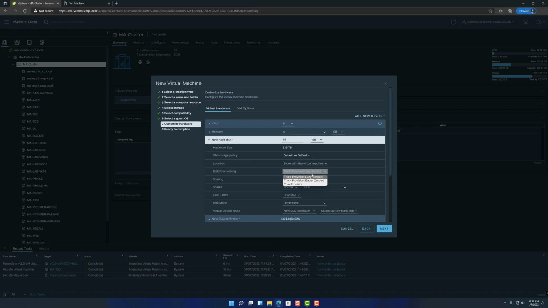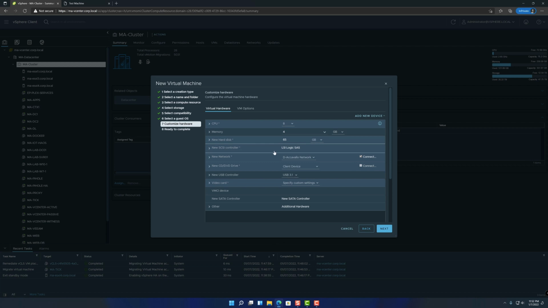It's probably a preference, but that is debatable probably. I'd say personal preference, but probably debatable. Thick provision would be my preference there. I would suggest that you use thick provision. And yeah, the rest of the things I'll go over in your video. We'll go into the next section.